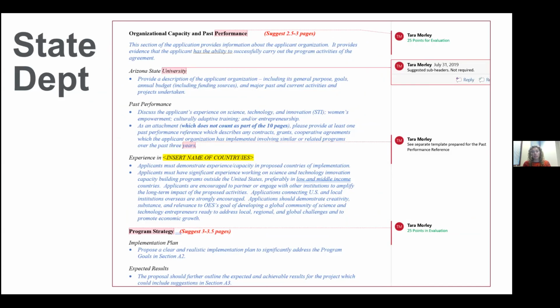And in this case, there was a scoring rubric that just broke down the required components. So you'll see, I just indicated past performance is worth 25 points. So a quarter of the evaluation is going to come on competent demonstration of having done this work previously. 25 points on the bottom of the screen there for the program strategy that the investigator was proposing.